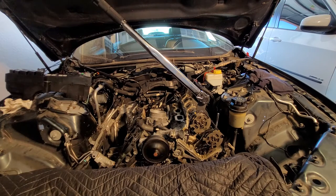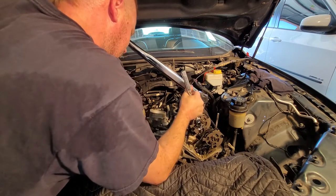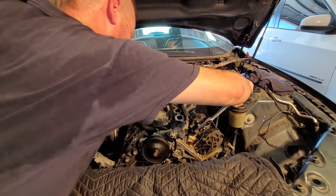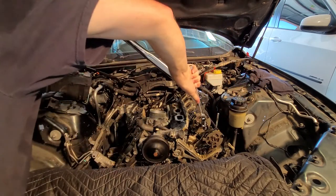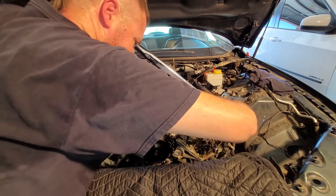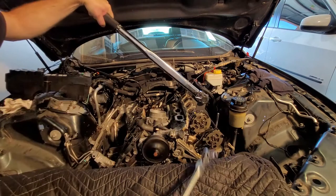This is going to be hard to show, but I'm going to do my best. So I'm going to put 25 foot-pounds on it, just like so. Grab this guy. Oh, I think I lost my 25 foot-pounds. Hold on. There we go. Crank that one down. Crank that one down. That one. And that one. Okay, I can let up here.